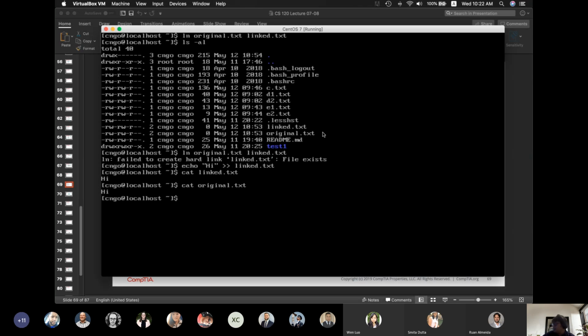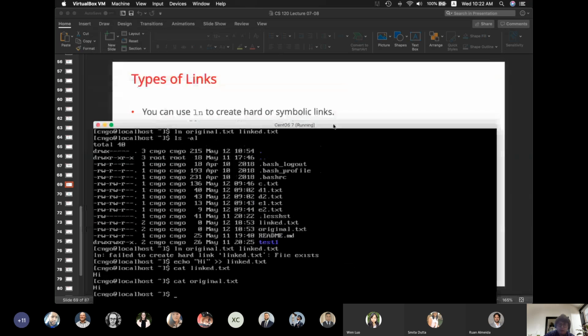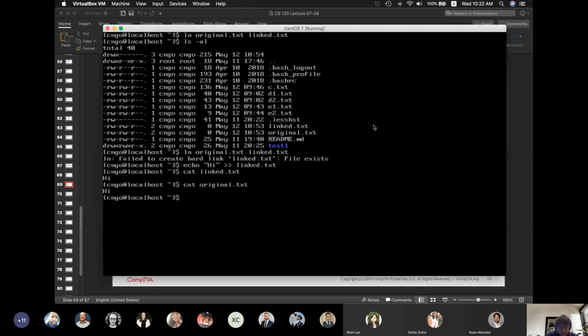And I guess the question of Bo and Alex, why can you still see the file if the original is deleted then? Yeah, so that was from the definition. Let's see how it looks when we delete the original. And now we cat the link text. So it does store, so it's weird.